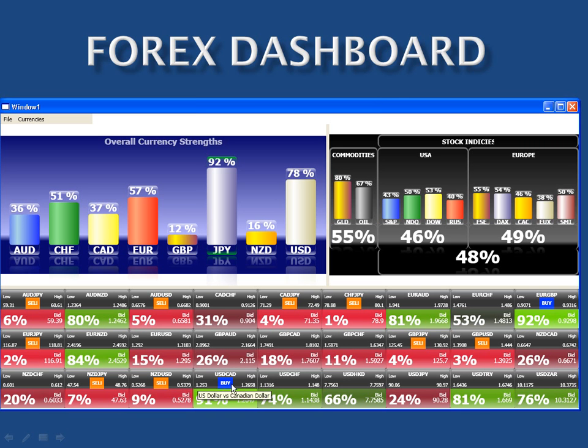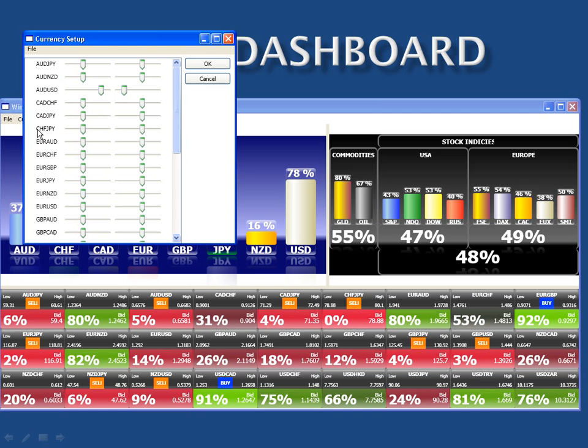These buy and sell signals that you see here can be set individually per currency, and I'll show you how to do that. On these sliders over here, you can set the weakness per currency on a value between 0 and 25, and for your strengths from 75 to 100%. You can also select each individual currency and move it around to place it in this window pane to your personal preference.